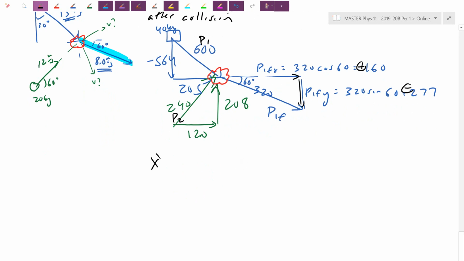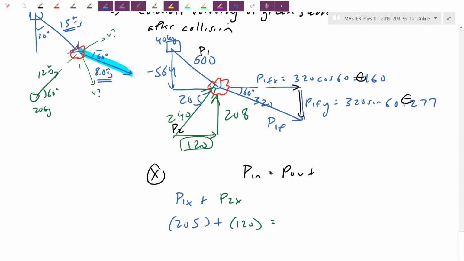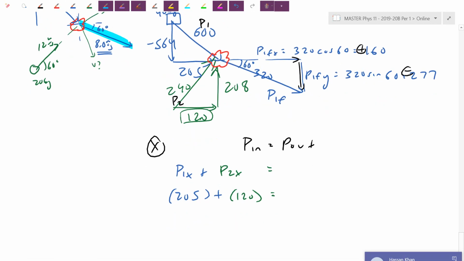I want to just keep emphasizing the physics is just P in equals P out. At the beginning, I had two momenta. At the beginning, I had P1x, which was 205. That was supposed to be added to P2x, which was our 120. In total, that gave me earlier that 300 something value. But this time, even after the collision, I also have two objects. Because I have two objects here, I'm going to have a P1 final x term and a P2 final x term. Our P1 final x term I just calculated. This is this positive 160.